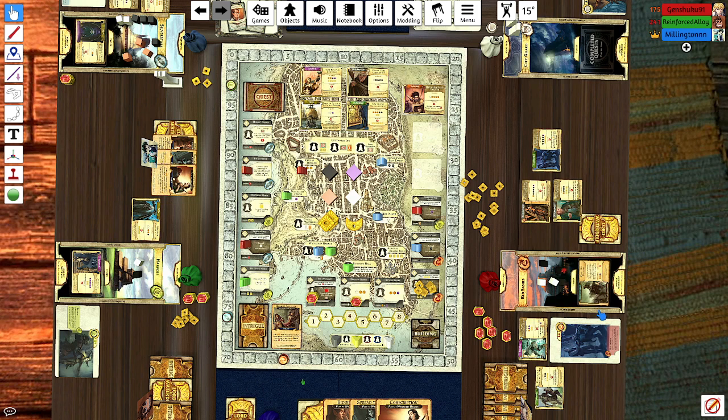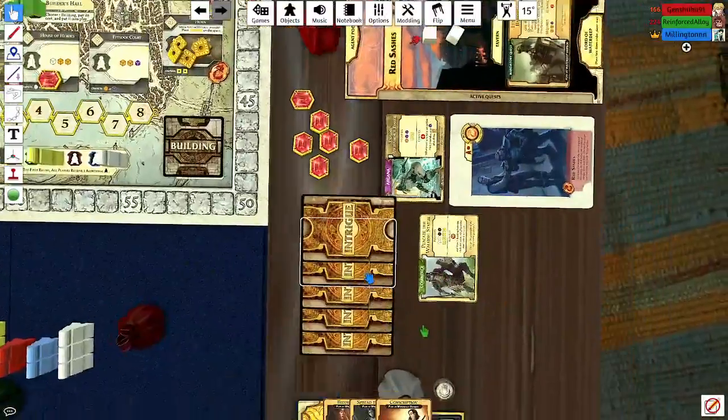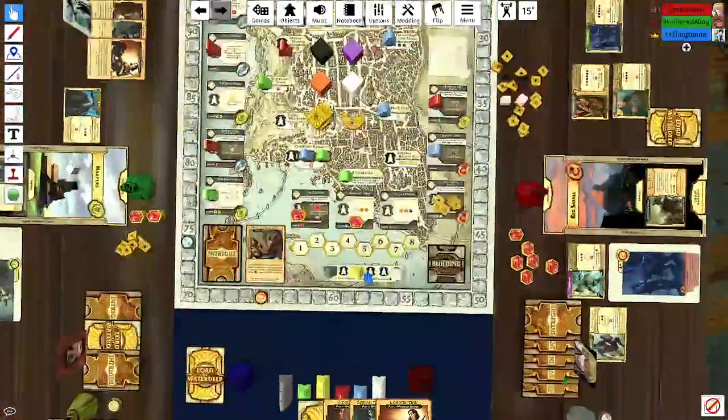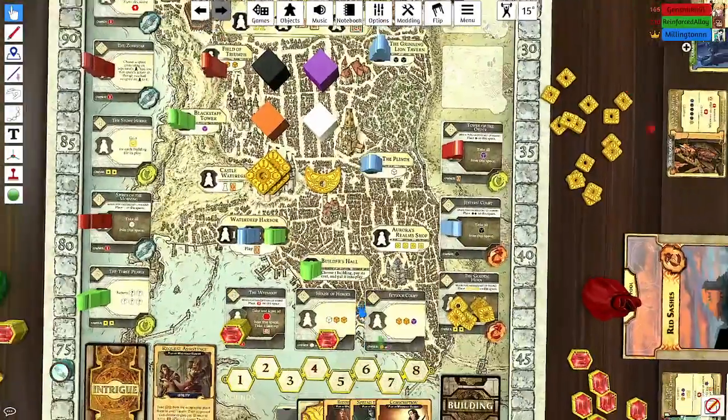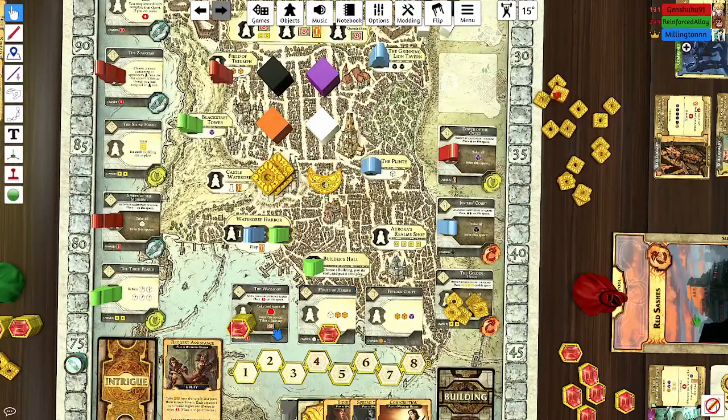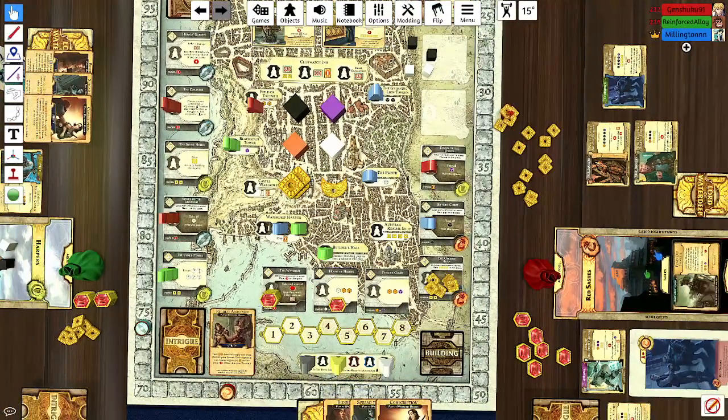Wait, why do I have two rogues? I thought I had one. No, you have two. It's because of Mill doing the Jester's Court. Yeah. So you can complete this one, too. Okay. So, see, that's why I was saying you could still do it. Yeah, I didn't realize I had that last one. Yeah, it's because it blended in with the board.